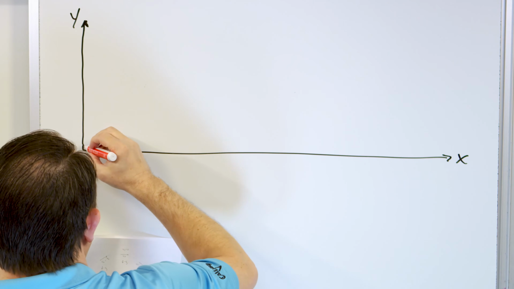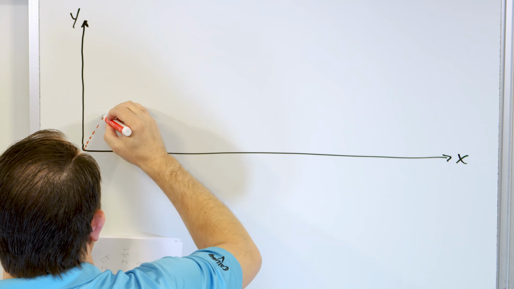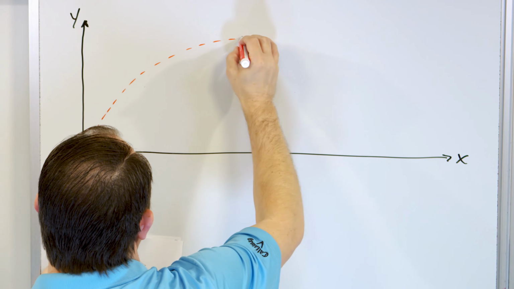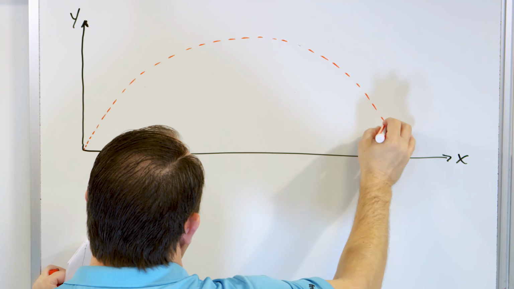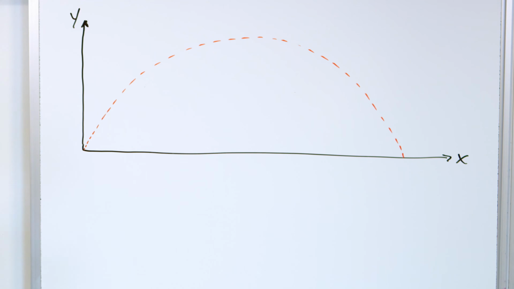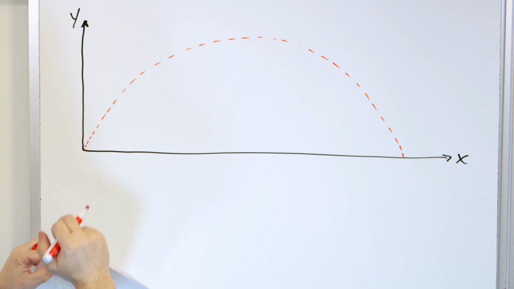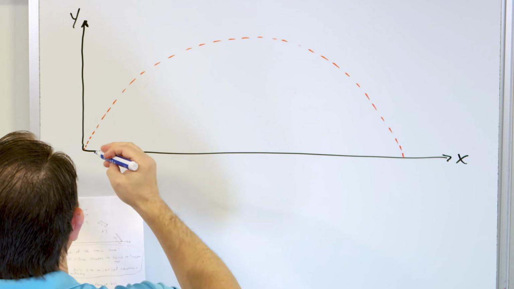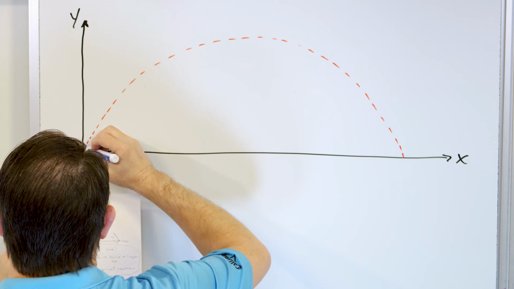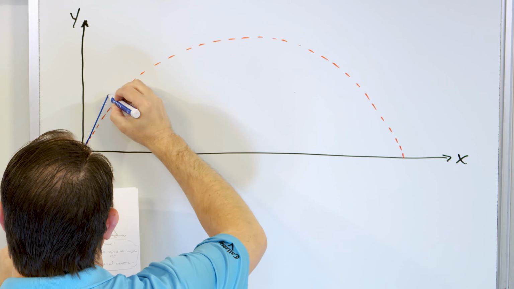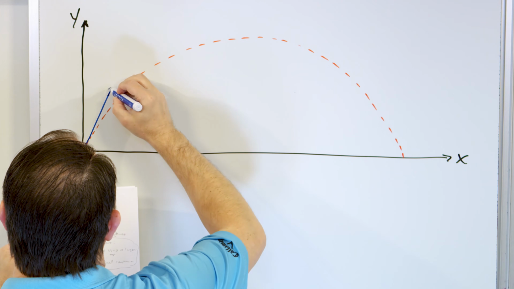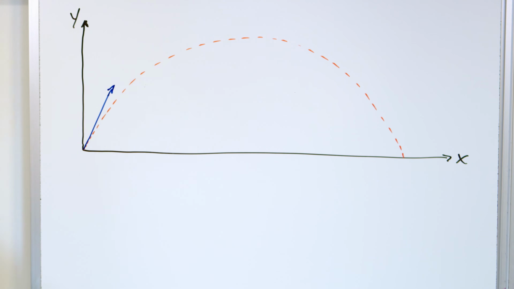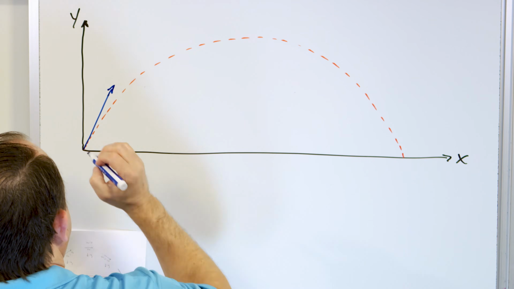So if I launch a ball at some angle, what's going to happen is it's going to go up to some maximum height, and then it's going to come down like this. Now, that's not a perfect parabola, but it's supposed to be a perfect parabola. You're going to have to bear with me a little bit here. All right. So what's going to actually happen is when we launch it, it's going to have some velocity in some angle direction like this, right? And then this is at this point in time.